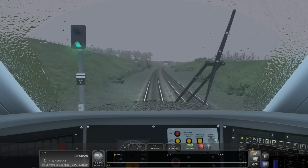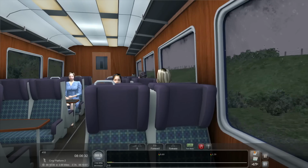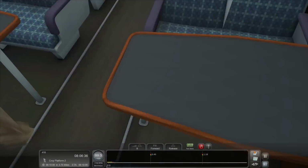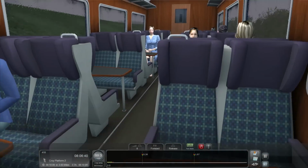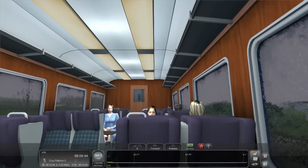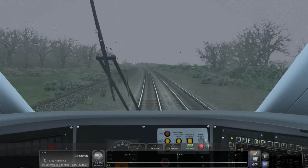Drive quality. Piss off. Not doing anything wrong. What are you lot complaining about? Seriously? I mean, there's no coffees on the tables anymore. They weren't in the first place. That's probably because everyone's just messing about with me. They've spilt their coffee on the floor just to get me out of my job. That's fun. Right, okay. Don't know what that drive quality was all about.